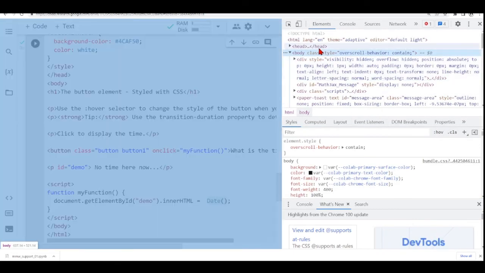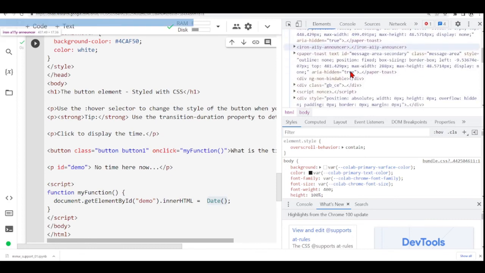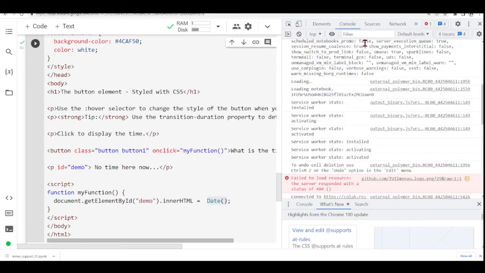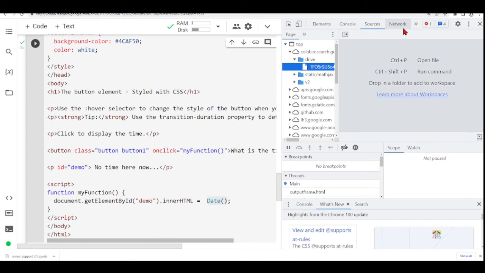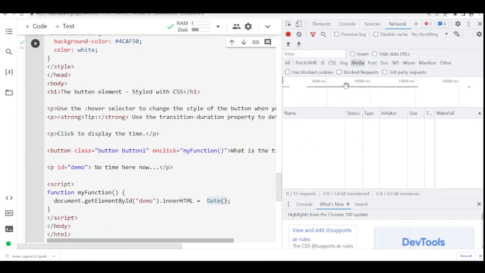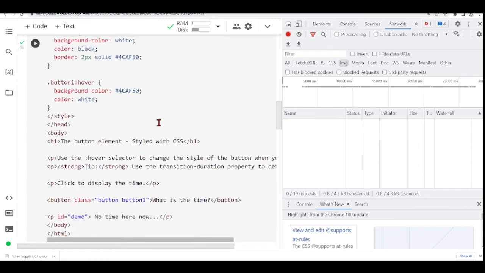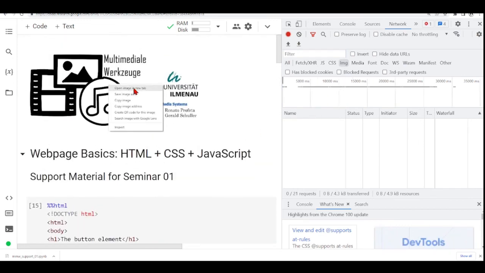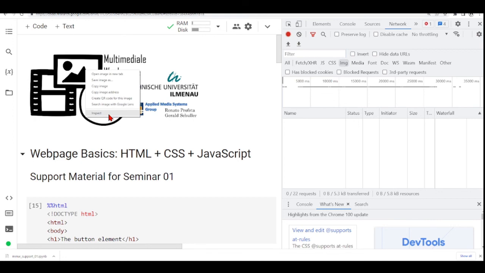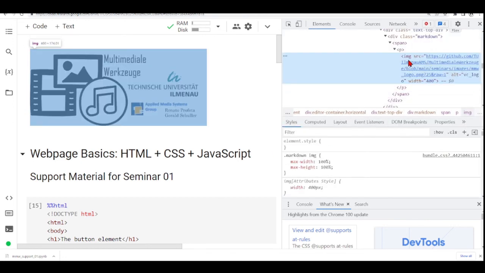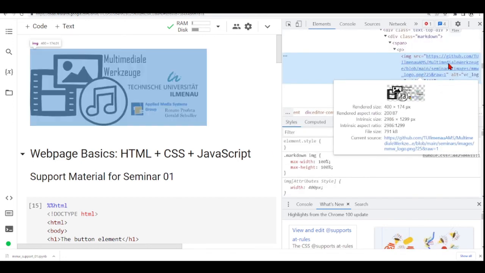We have the body class, the head, the console, sources, the status of network, and if there are some images, there would be some media. You can also right click on an element and inspect. So here we have this image here.